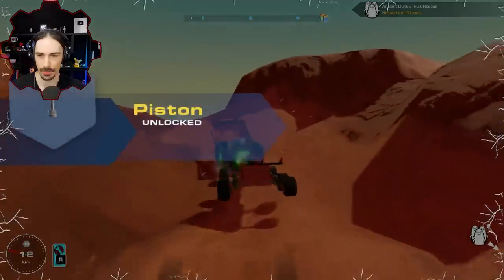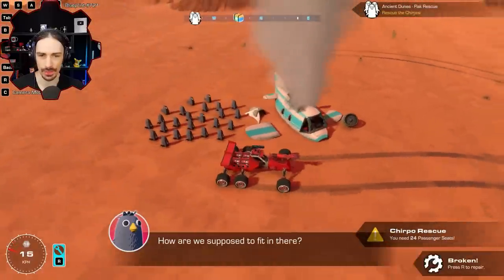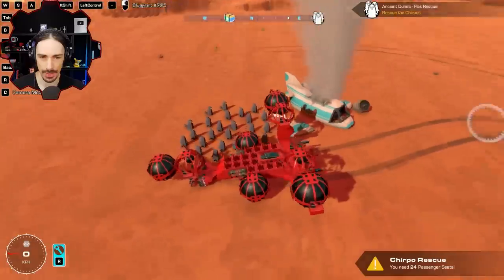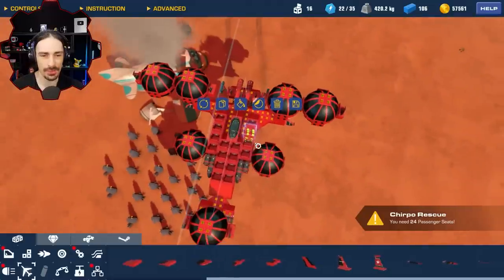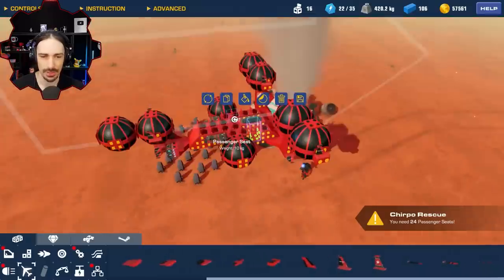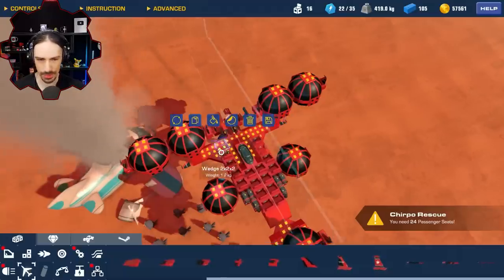What is this going to be? Piston? Okay. Are you guys ready? You better not be... Wait, this looks like more than 16. Is this actually more than 16? This is actually... All right, I got to... How many seats do I need? 1, 2, 3, 4. 24? I only have... Well, I have 16... I need 24? What are you doing to me? Do you have any idea how hard it is to balance this thing? All right, well, 24 seats it is.